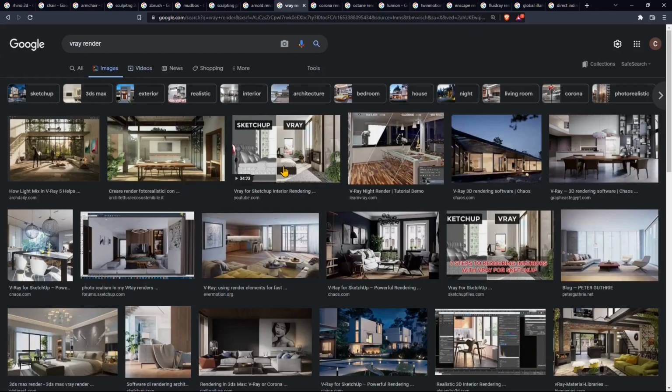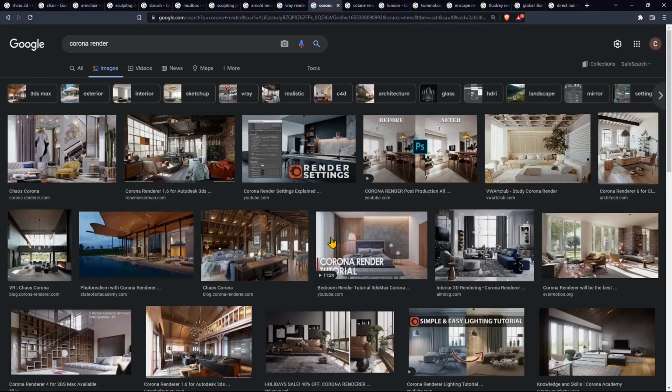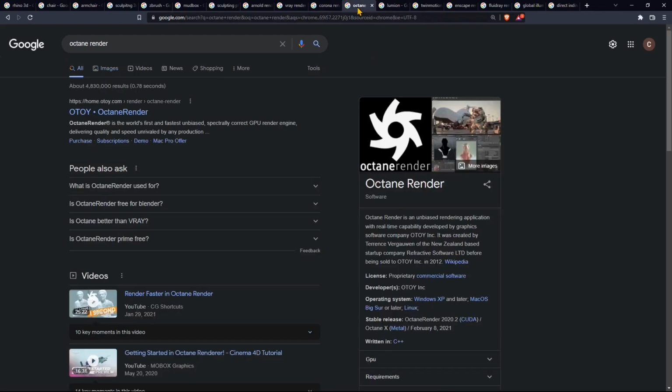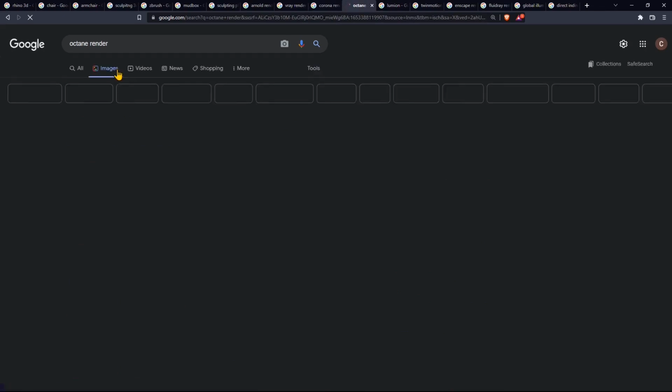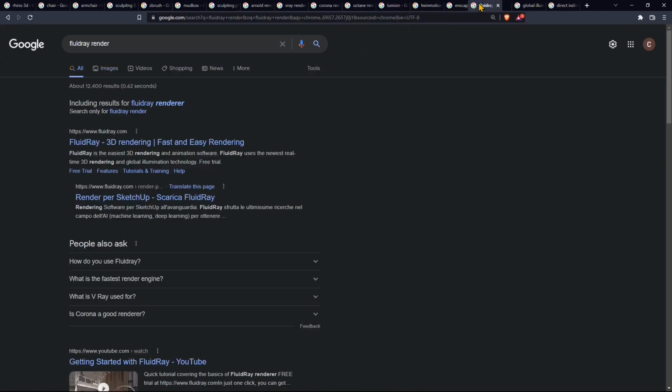So if you use V-Ray, also another really popular render engine out there, you can again do the same thing. So try to use the standard material, standard lights, or if they don't work, you change to the specific ones, because every render engine has its own. You can see Corona, you can see Octane, you can see V-Ray. Now these are all pretty similar. So Arnold is pretty similar to what you saw here.